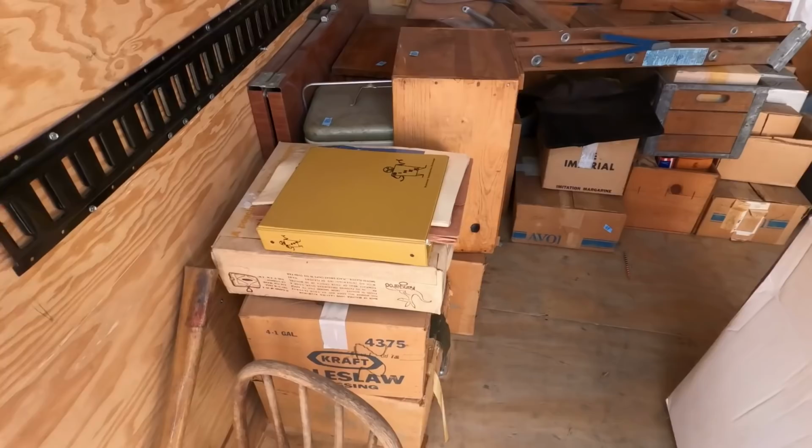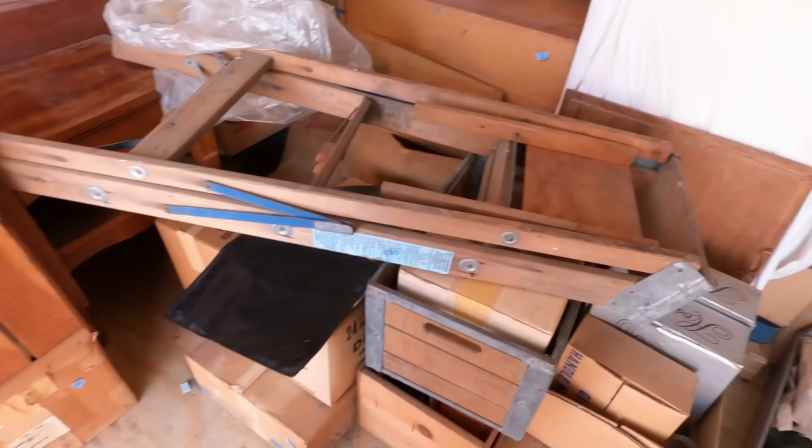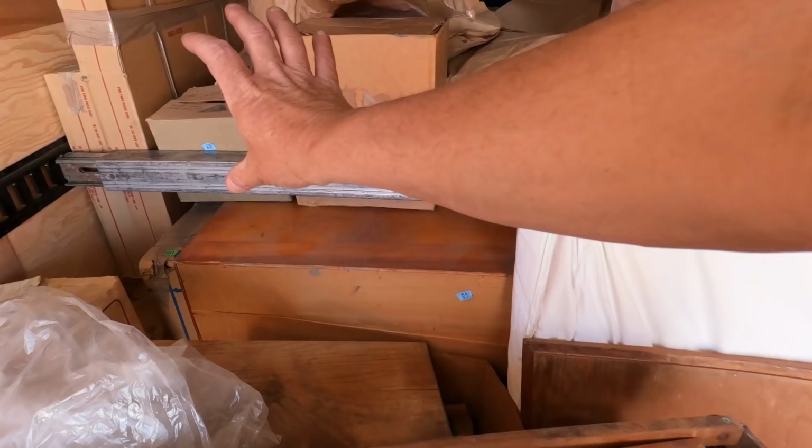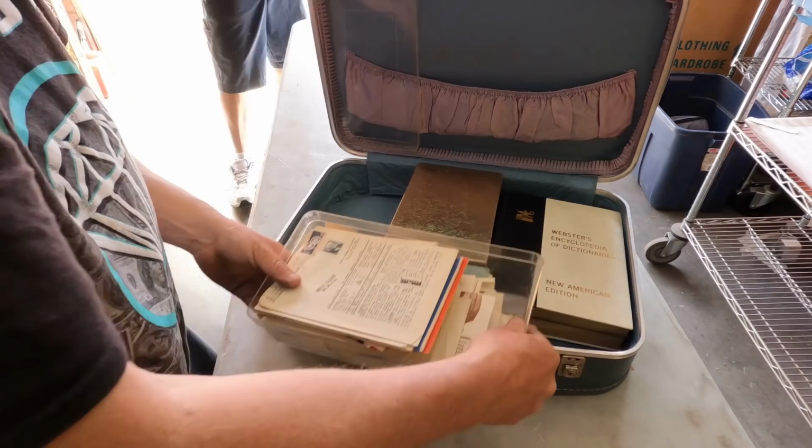Couple decades sitting. It's a time capsule. This is a time capsule. I love these. No one's touched it. What we have left to go through in this video is right here, all through here, all of this, and I believe this front row right here, and that cabinet. Everything in this front row to the wood, that's the marker, comes out, goes in this. And we're going to see. Let's stop talking. This is a little discouraging when you go in a vault, but remember the guys there also start going through stuff before the auction. No telling why they opened it. Let's see what we got here. Oh, I see. It's like the start of a stamp collection.